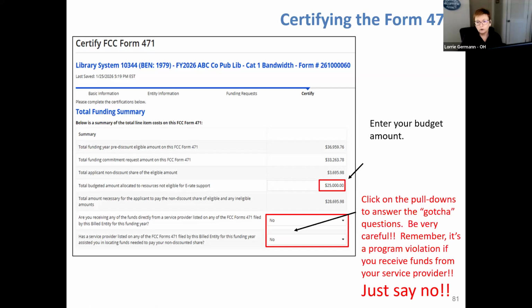E-rate does not cover end-user devices, desktops, laptops, tablets, but you have to have that technology to utilize the internet. To keep those computers up to date, to maintain them, to pay the electric bills, those are all things E-rate won't cover. But do you have the financial means to support those needs? So put in a reasonable number.